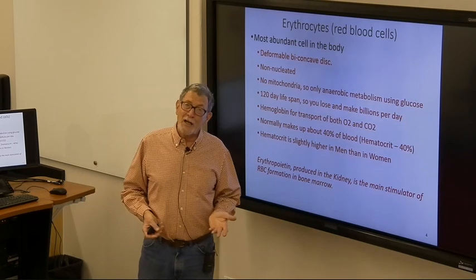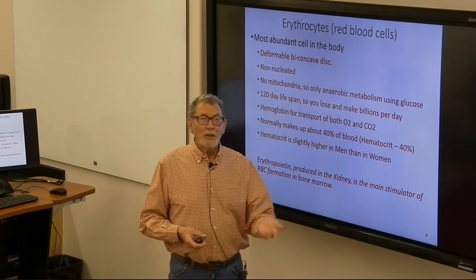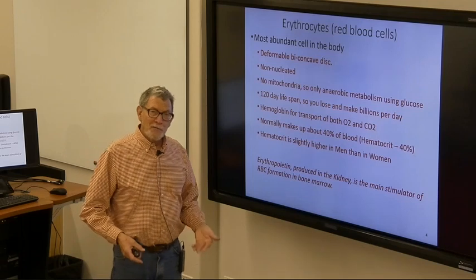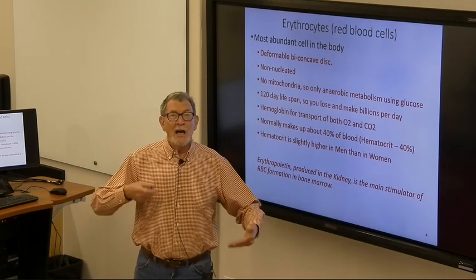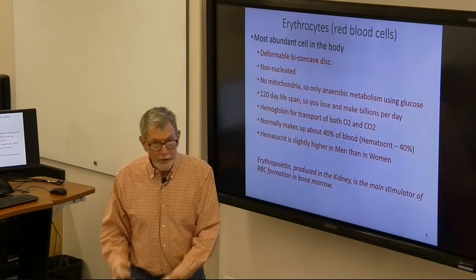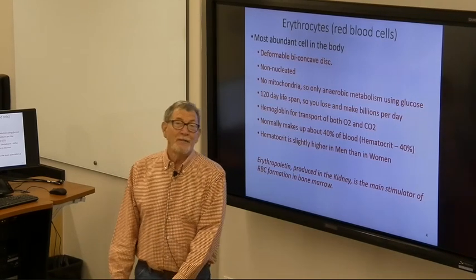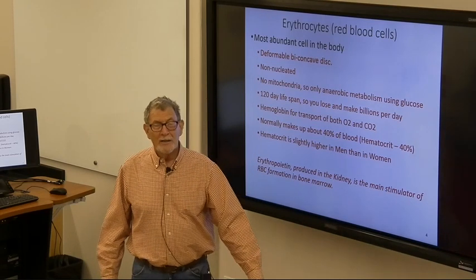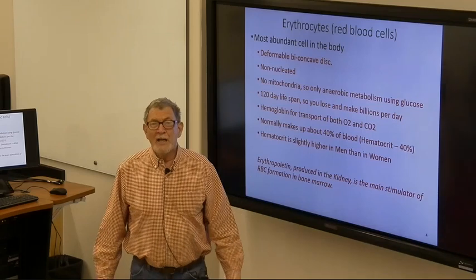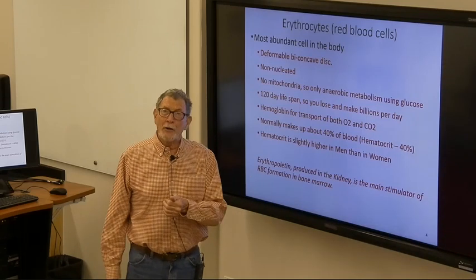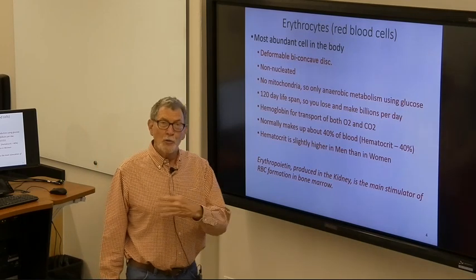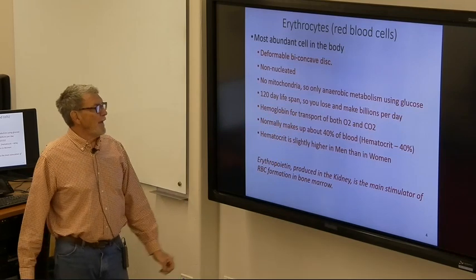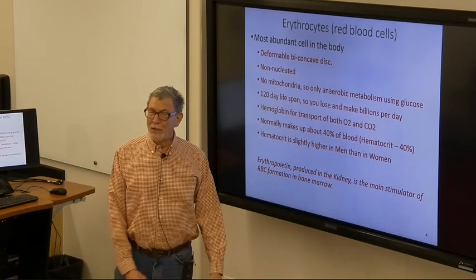It also makes them not last or live very long. They can't really replicate any of their own parts. And when they start wearing out, they break apart and they get filtered out by the liver and the spleen out of the system, which gets rid of the parts of the red blood cells that you don't want, like the bilirubin goes in the bile and gets pooped out, and the things that you want to maintain, like iron and some proteins and things, are retained and recycled. About 120-day lifespan. You make billions of them every day.